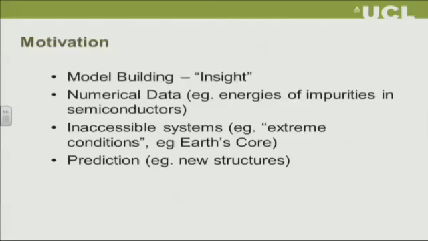So what's the motivation? Well, the first motivation, model building, I've already discussed. Scientists need models to help them understand the complex systems whose behavior they're attempting to fathom. So model building, very, very broad, general need. But here are some more specific ones. Computer models can be very valuable sources now of numerical data. For example, a great deal of what we know about impurities, defects in semiconductors that control their behavior, key materials in the contemporary world, comes from computer modeling.